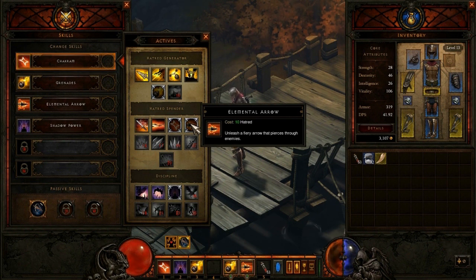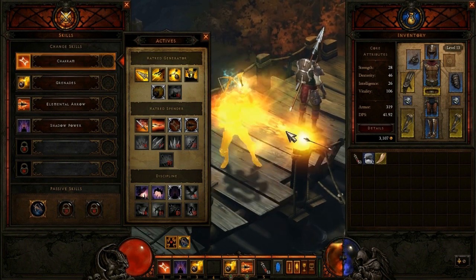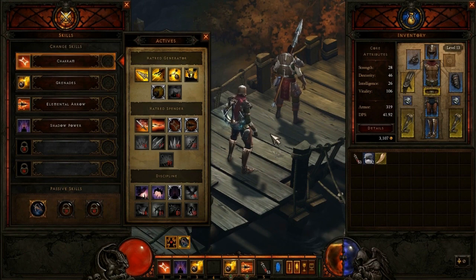Moving on to the fourth active skill in the Hatred Spender tree, Elemental Arrow. Costs 10 hatred, unleashes a fiery arrow that pierces through enemies. This one, like I said, I'm using it right now, Elemental Arrow. It's just a fiery arrow. I'm shooting a few right now for you guys to check out. But it goes through any amount of enemies.